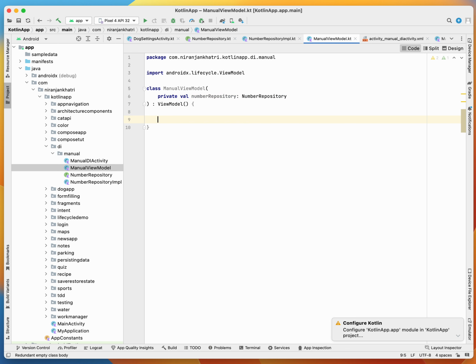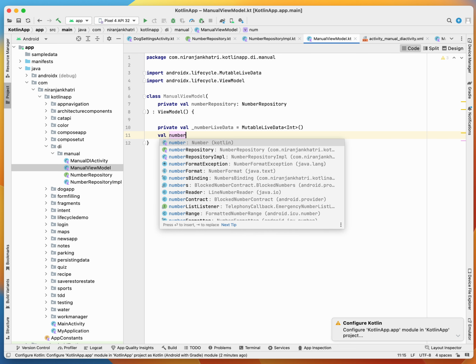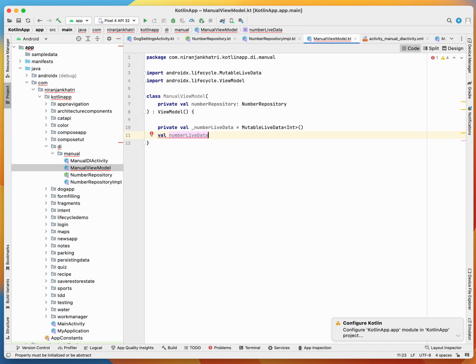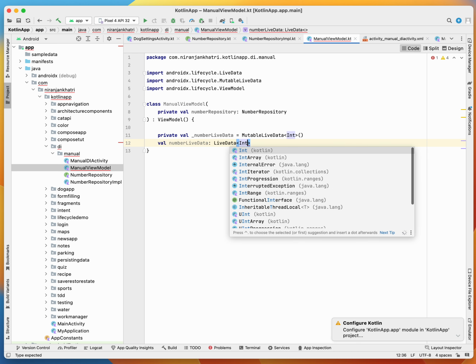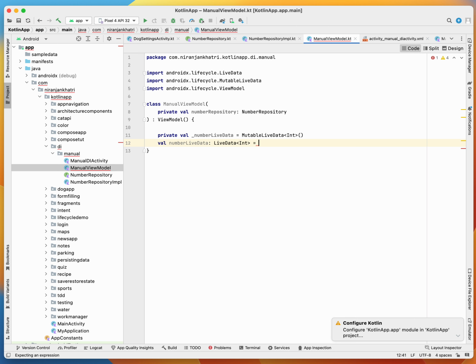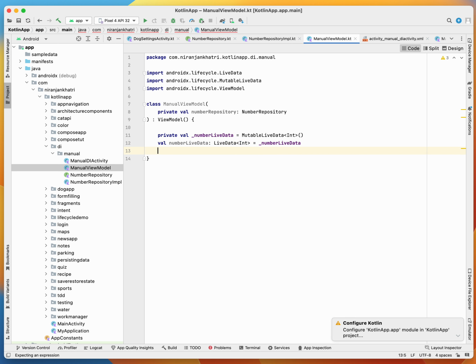It will have a private val number live data, a mutable live data of type int. Then we will also have a public number live data that we will have access to, of type live data of type int, and it will be assigned the value provided by our private number live data, right?